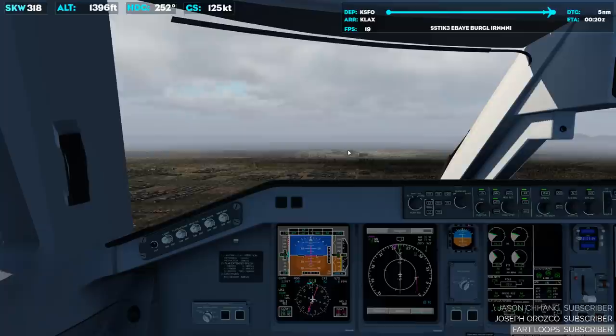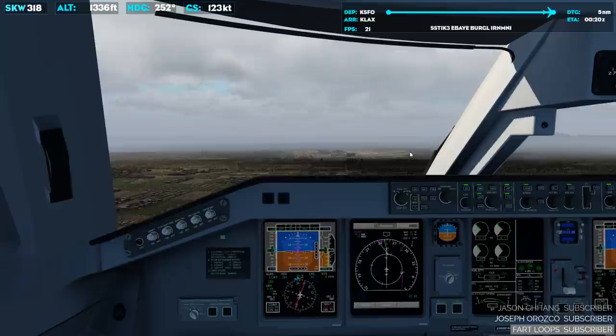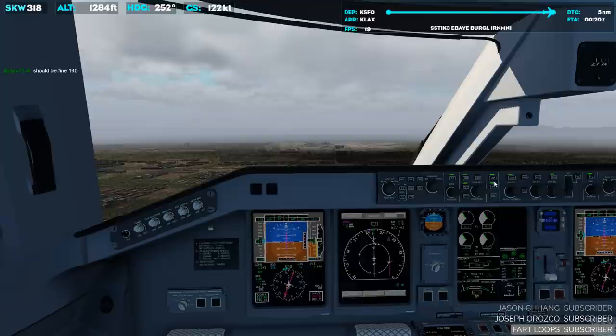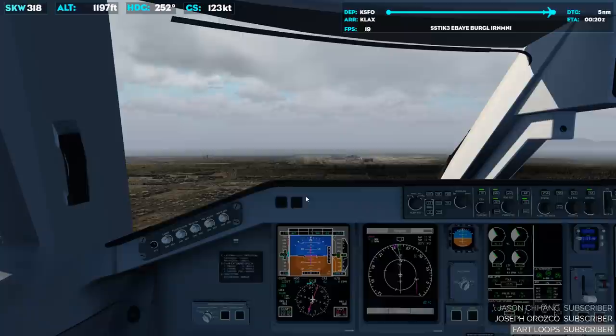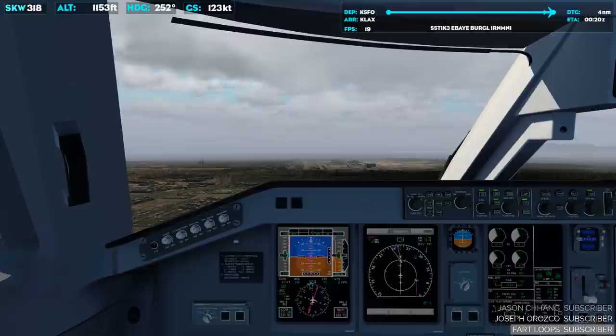Alright, we'll take over. See what the throttles are at. A little over idle. Alright. Our aircraft. This plane is very responsive. Very, very responsive. Loving it. I just want to see what we're at. Okay, that's what we want the plane to be at.